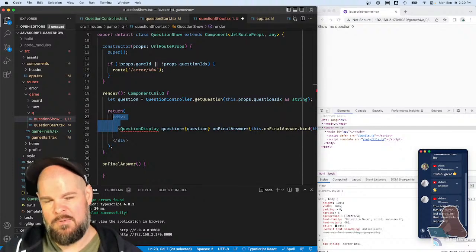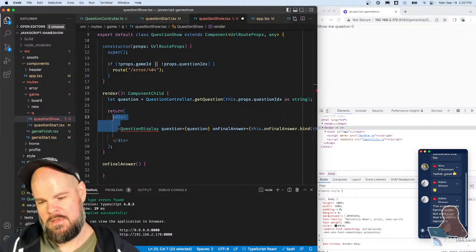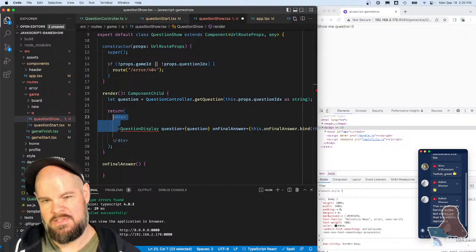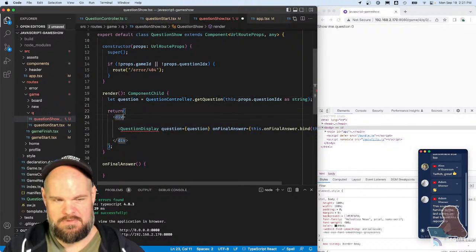I invented a whole lot of indirection here, and I don't know what I gain by it. Am I ever going to show a question again somewhere else? This is the route where a question gets shown. Everywhere else, it's about other things. So maybe I am just over engineering this. I think I might be over engineering this. I still need to get this question, but maybe I don't need to do that.